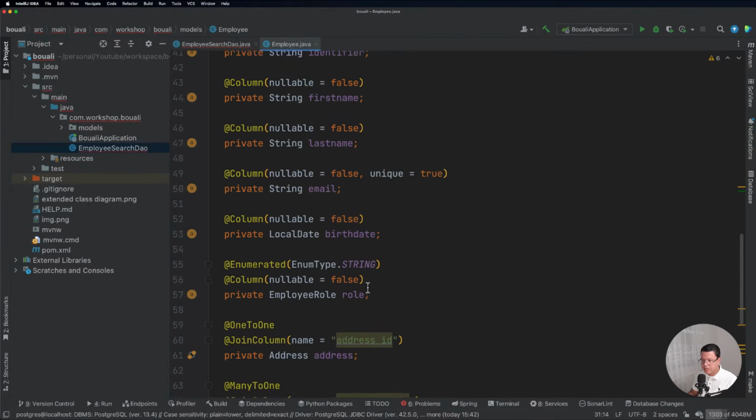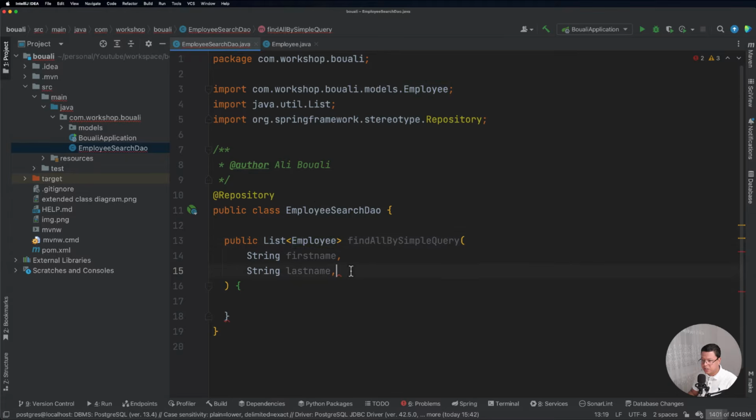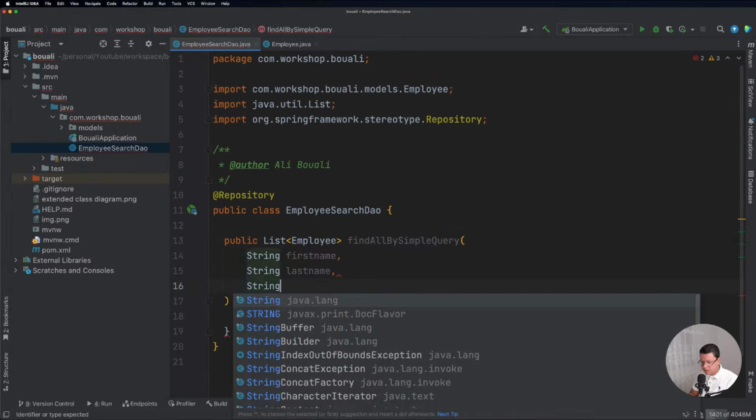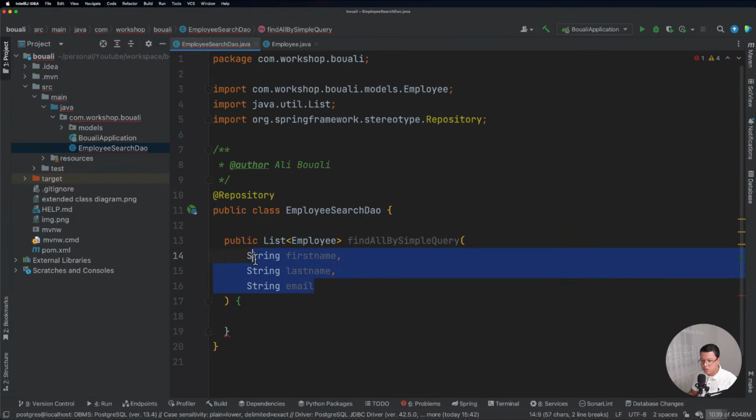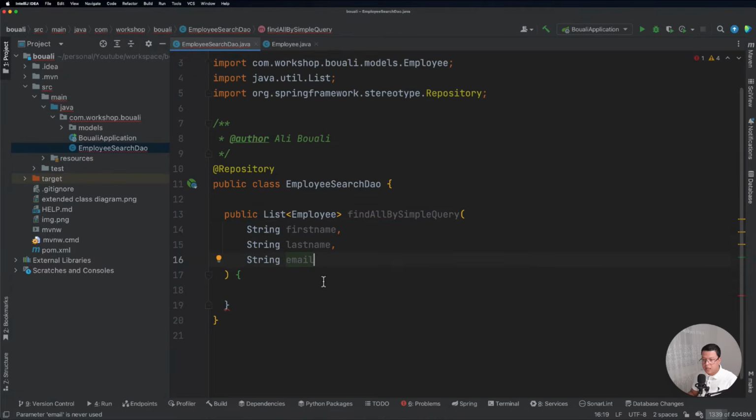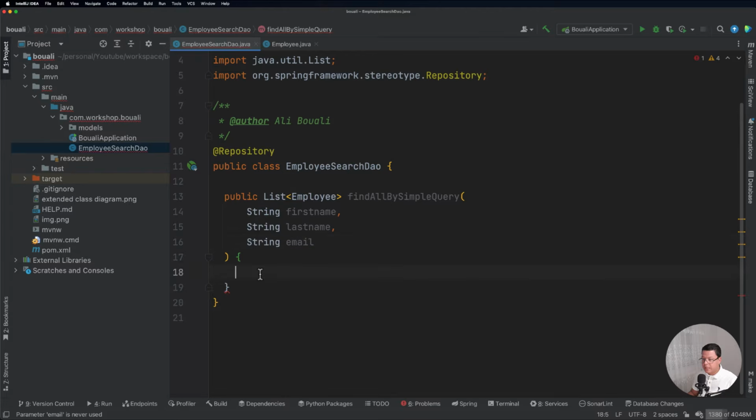So let's just add a birth date, or let's stick to just this string email. So these are the fields that we want to use to search for the employees. Okay, so now I will explain what we exactly need in order to create criteria queries.